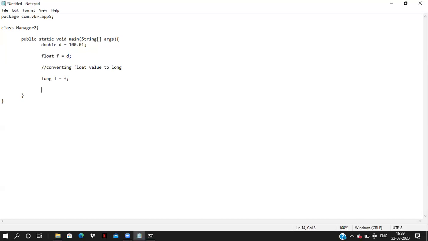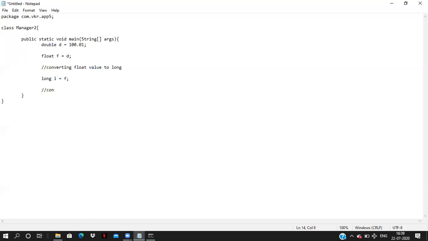Take an example: the integer space is 32 bits and long is 64 bits. 64 bits of data we are putting into the integer's lower space. We can't put big data into the small space. So we'll get the compile time error. We have to explicitly downcast that value.